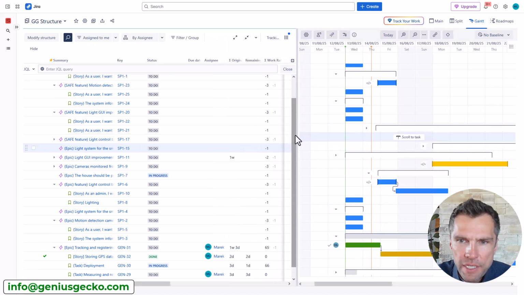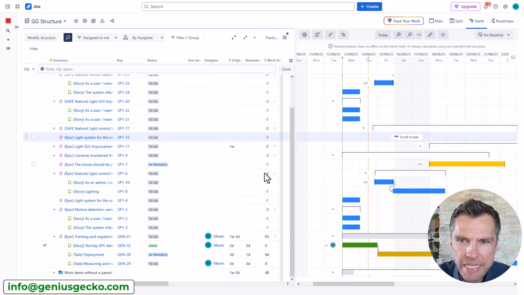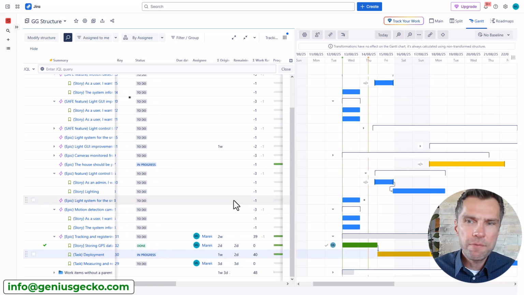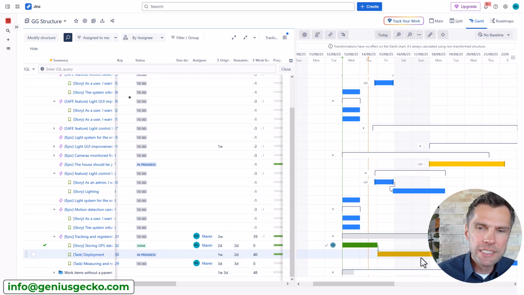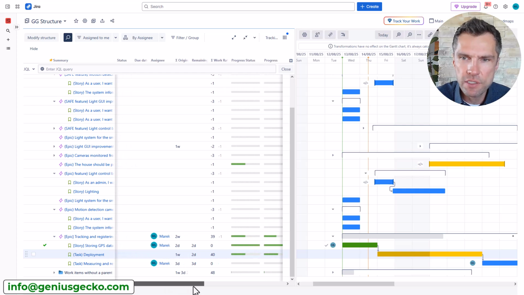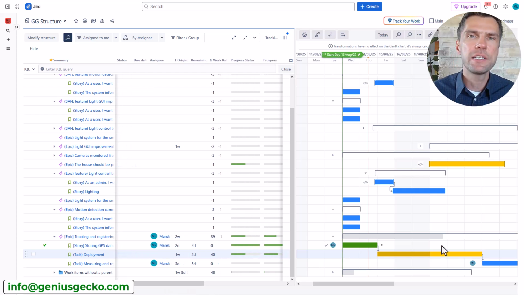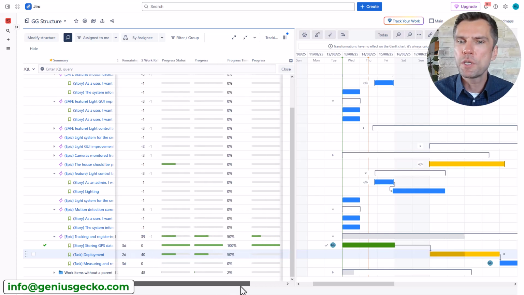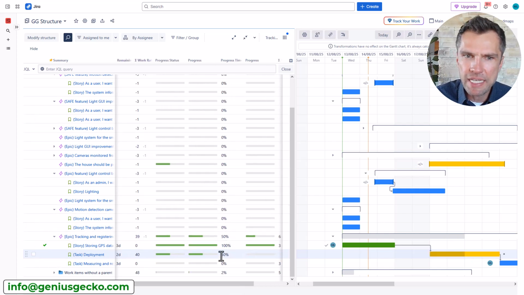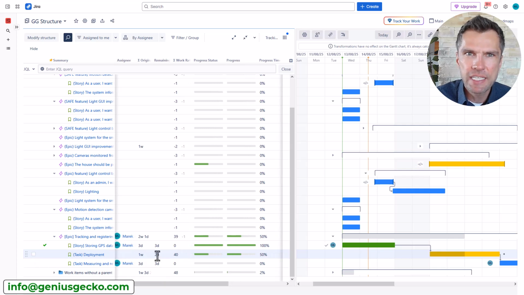And also here you will see that we have another parameter, which is the already mentioned original estimate. So what does this mean? Have a look at this yellow bar, which I just updated, so that we can see the already mentioned start date, the end date, but there's another powerful feature here. It shows you the progress, right? So we have the progress calculated to be 50%. So my remaining estimate is 2 days.